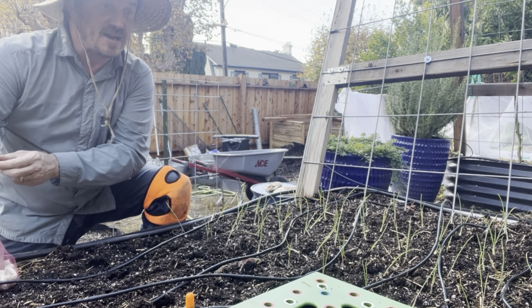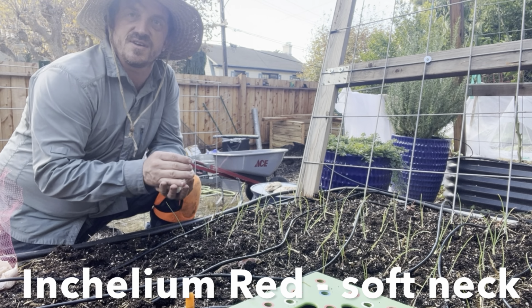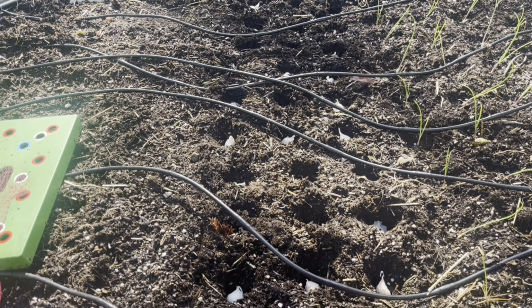So my first out of the 3 is my only soft neck. I'm growing 1 soft neck and 2 hard necks. I'm taking the biggest, fattest cloves. The stumpy end goes down, that's the root end. The pointy end goes up. All right, there's 36 Inchelium Red soft neck garlics going in.